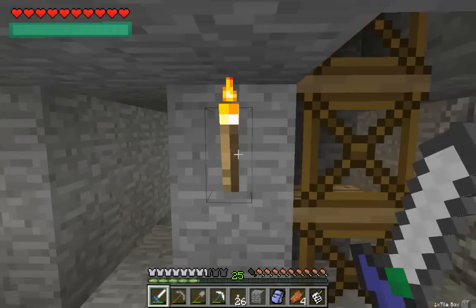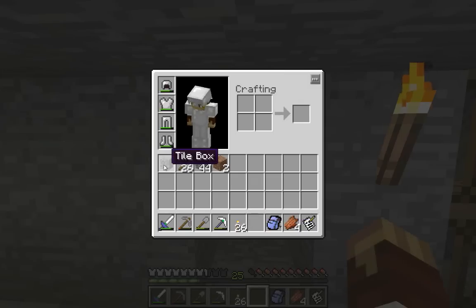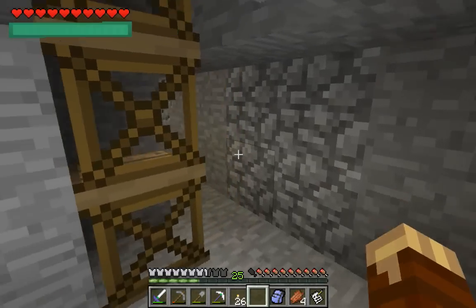Are you kidding me, tile box? Oh, I forgot. These things are indestructible. Well, then it's just an indestructible piece of crap. That's awful. Good thing I can't make those anymore.